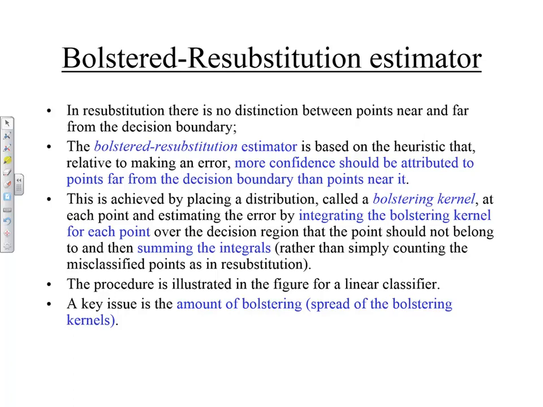Now, in resubstitution, so if you take a course with Dr. Braganito, because he's worked on this bolstered resubstitution estimator, he will talk about this more in 649. So in resubstitution, there is no distinction between points near and far from the decision boundary. The bolstered resubstitution estimator is based on the heuristic that relative to making an error, more confidence should be attributed to points far from the decision boundary than points near it.